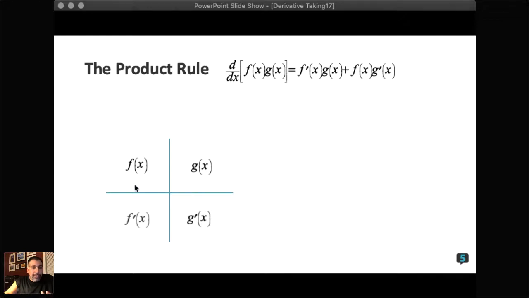And again, the advantage for my students, you're never thinking about the entire problem at once. When you're in this box, you're just taking one derivative. What is f prime? And when you're in this box, you don't have to worry about f anymore. You're just taking that derivative and finding g prime. At this point, you've got the 4 parts. The only question now is, how do you assemble them?